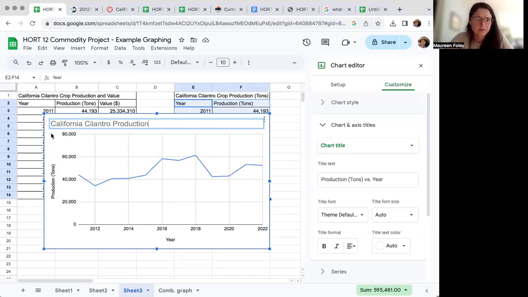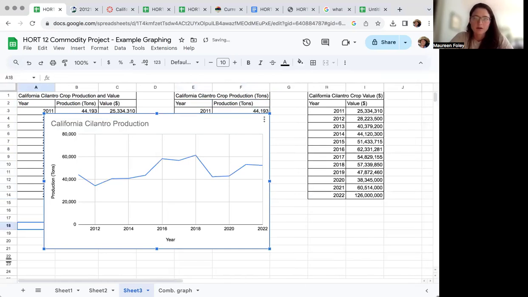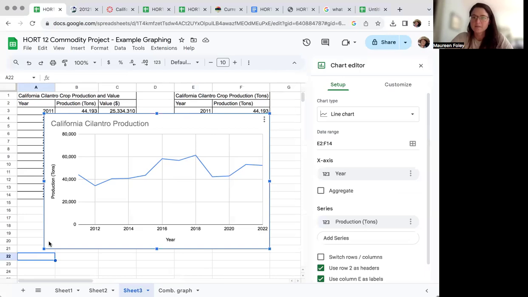Okay, California cilantro production. And you can do that by double clicking on this title. So let's see. Okay. So if you do not have your graph selected, if you just click on a blank spot in the corner of the graph, double click there, and it opens this window to the right.